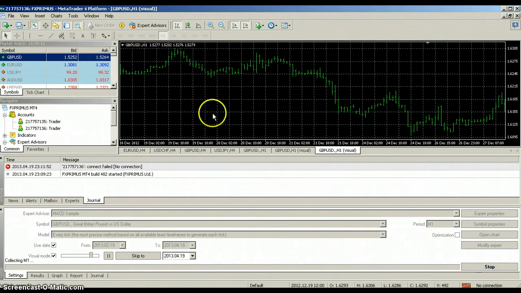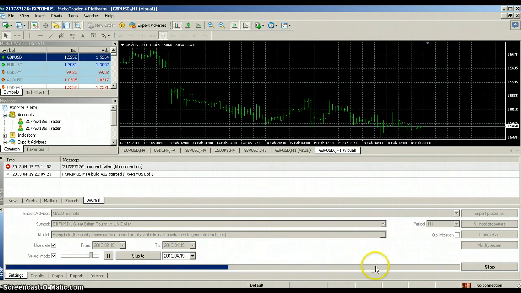And you can see this is the pound US dot H1. And actually I try to collect the data to prepare a more full and complete data value for you to test. This is the standard procedure for the strategy tester to run. So now, please wait for the data to complete.